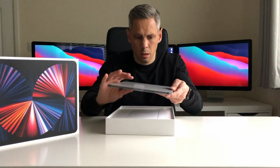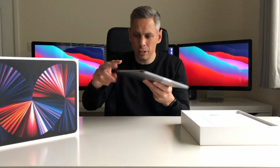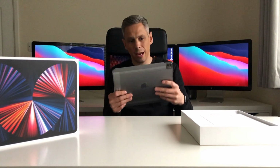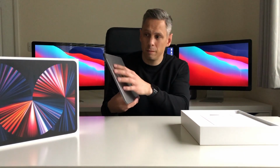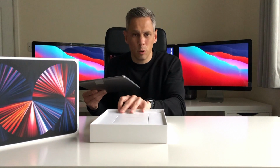Ooh. It's beastie. It feels heavy. It's still that lovely, flat, smooth design, but it's big. Is it too big for a tablet, just for holding it? Maybe if you have the keyboard and you use it as a desktop or laptop replacement type of thing, where you're not just holding it in your hand in bed on the sofa. Maybe it's the better size if you've got the Magic Keyboard or just the smart keyboard. But is it going to be really good for watching movies? Let's get into it. Actually, we'll put that to one side for now and we'll get to the boring stuff.